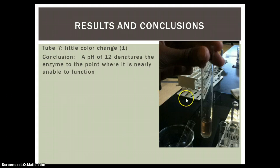And that's a 1 on a scale of 0 to 3. So you can see here that there's a little bit of brown. It's not exactly like there was no reaction, but it's definitely not as strong as the other ones we've seen. Our conclusion was that a pH of 12 denatures the enzyme to the point where it is nearly unable to function. So some of it's still able to function, but there was definitely some denaturing going on. It's definitely not functioning at its optimum potential.